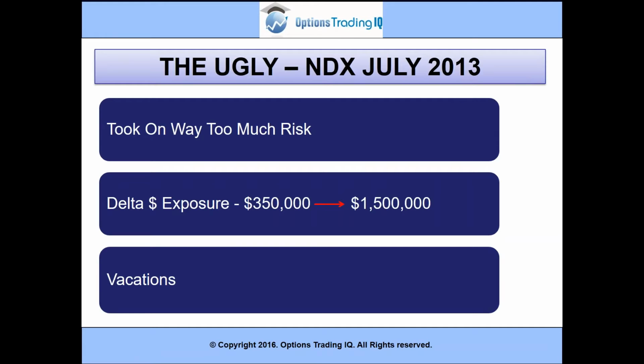I was short, so I had a bearish trade on, and woke up in the morning, checked my phone, and something had happened. I think the Fed had come out with another announcement that they were going to do some more QE. Maybe it was QE3 or something. I can't remember exactly the timing, but QE2, QE3, something like that. I checked the futures. Futures were up about 2%. So I've got a $350,000 exposure on the short side, and the markets are going to open up 2%. So I wasn't a happy camper.